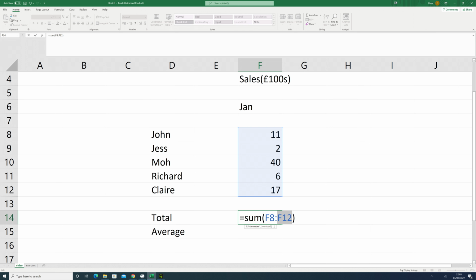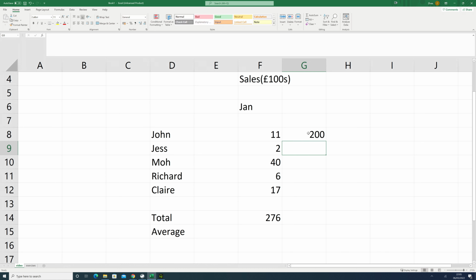Now, it is important to note that you don't just have to use ranges. You can do a mixture of ranges, and you can put in commas and add another range, or actually just separate cells as well. So if I add G8 here, you can see it goes red. Now there's no value in G8, but if I click in there and put in, say, the value 200, we can see straight away that it is indeed working.